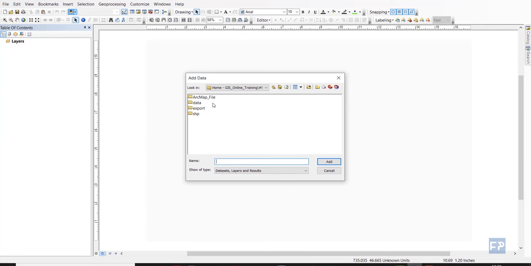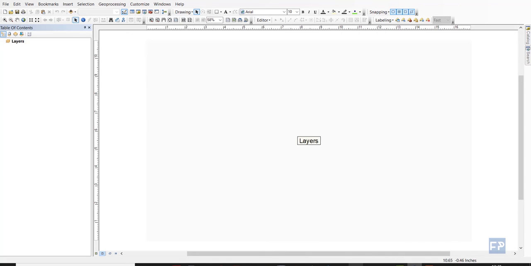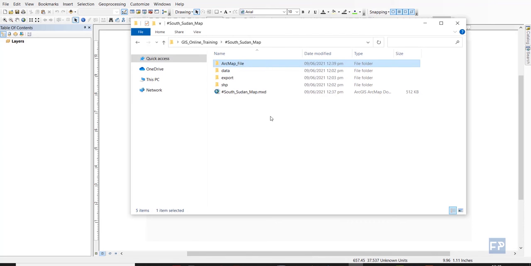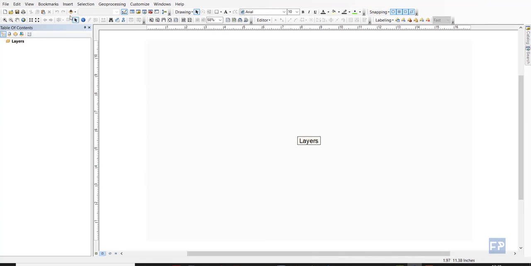But as it is now, because I've saved this ArcMap file here, you have direct access to the rest of the folder, so you don't need to be using the arrow key to go back and forth. So that's one very important good thing about saving your MXD file in this way, so that you'll not be struggling too much looking for files in the ArcGIS environment.